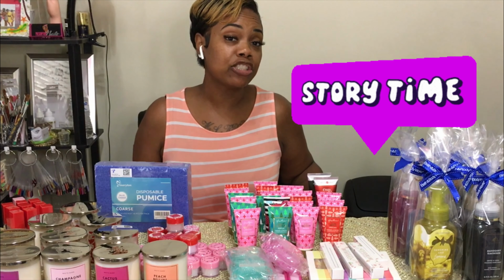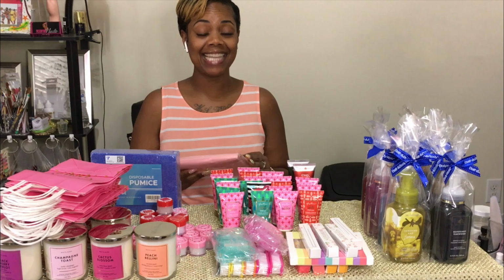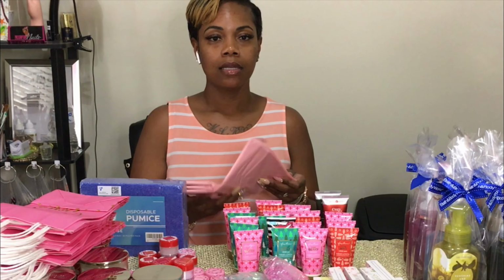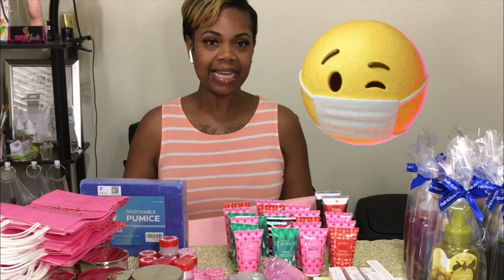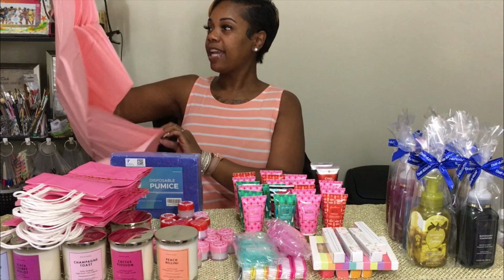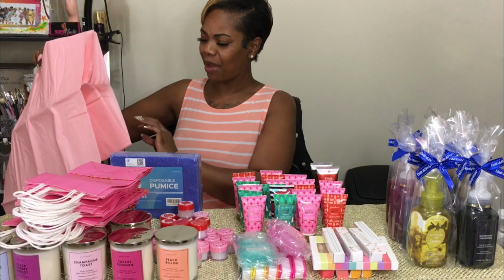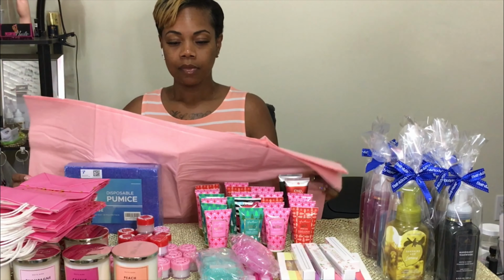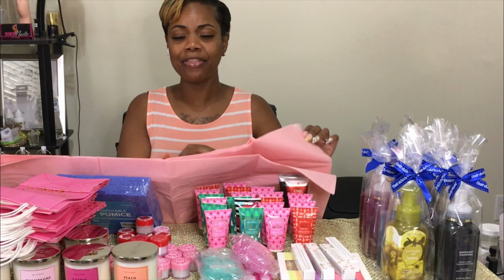While I get these bags together, guys, I will be doing a story time. Today's story time will simply be how I got started. I am a certified pharmacy technician and I was working in the pharmacy for 8 years, and then the C word came along, you know, COVID-19 came along. It made our work shift in a different direction, which opened up my eyes to a lot of things. For one, we had to go outside and deliver the medication to the customers, and I was getting pretty exhausted with that. But hey, it was part of my job, so I did it. Then they shut everything down. I needed a refill for my nails, but I thought it was only going to be shut down for like a weekend. I really didn't think that they would shut the world down for that amount of time.